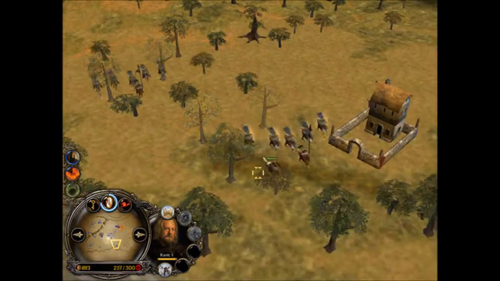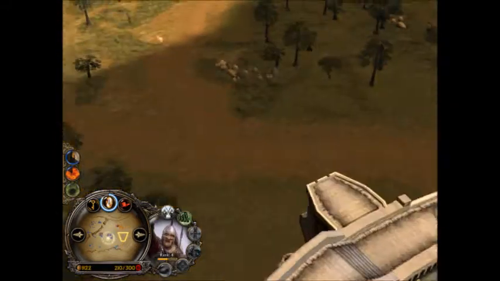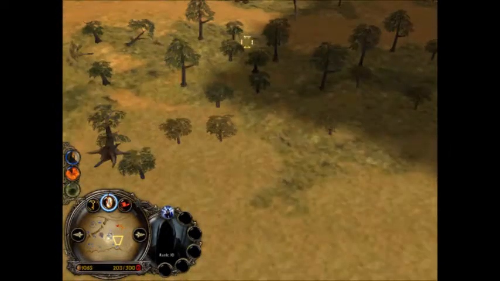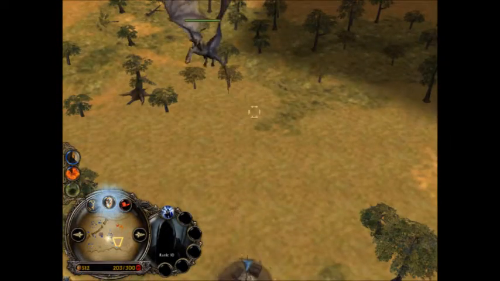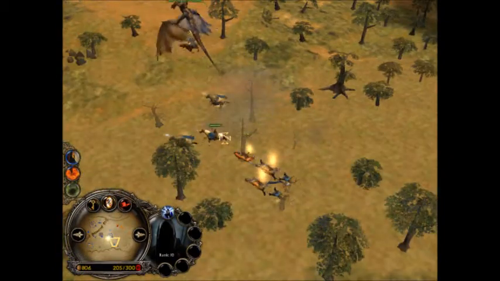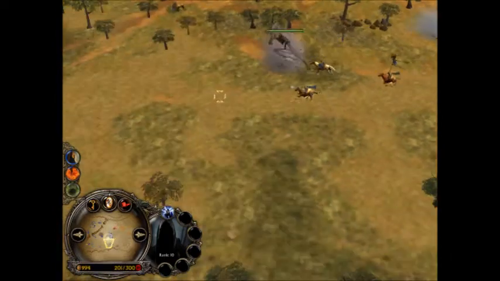Is he just trying to harass with Theoden and Rohirrim? Hopefully leveling up Theoden, that'd be wonderful. But you see that Fisherman has picked up another Nazgul and is sending him in to try to harass the Cav. And just doing some decent damage.